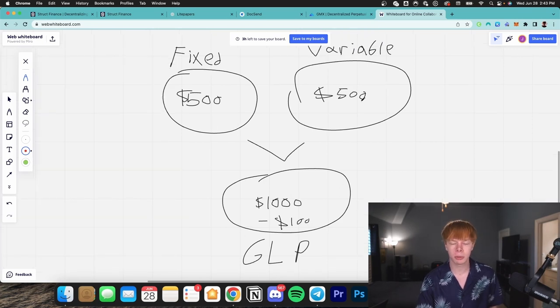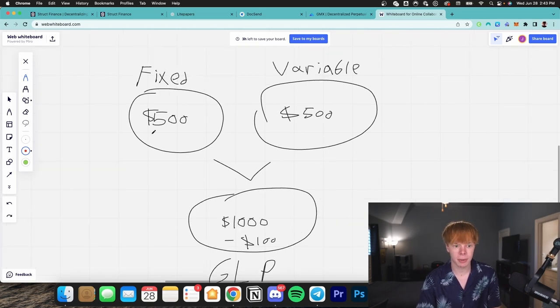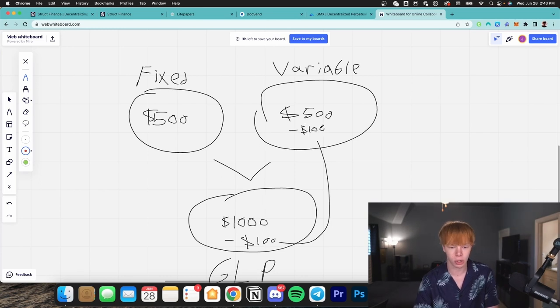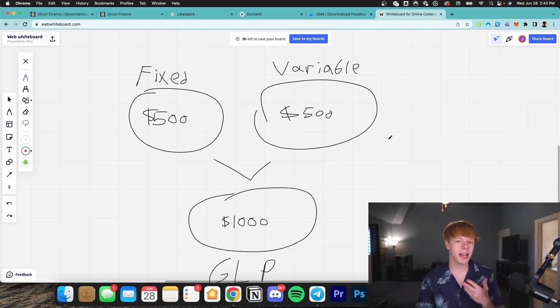Instead of splitting that loss between the fixed and variable yield vault, it goes directly to the variable yield vault. So instead of both vaults being down 10%, which would be $50 each to equal this $100, the variable yield vault would just assume all the risk over here, and the variable yield vault would be down $100, which is also 20%. Now, obviously, that's why they don't just go into super high risk strategies to give a super high return or super high risk.